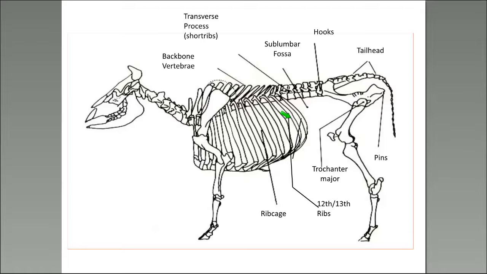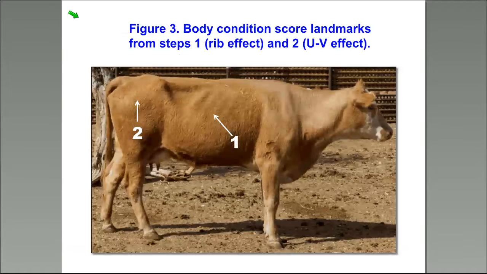So a lot of times we would look at the ribs first, and we would come back and look at the fat deposit around in the pelvic area. We would look at things like the short ribs, the transverse processes, and then we would look at the tail head when looking from the back. Now there's other areas here, brisket, neck, things like that we can look at. But again, I felt like this was a pretty straightforward and simple way of teaching body condition scoring to people who, again, didn't come from a livestock background.